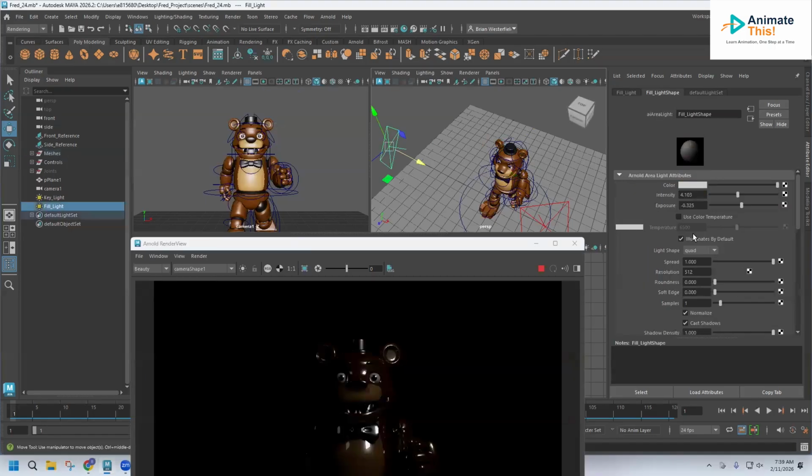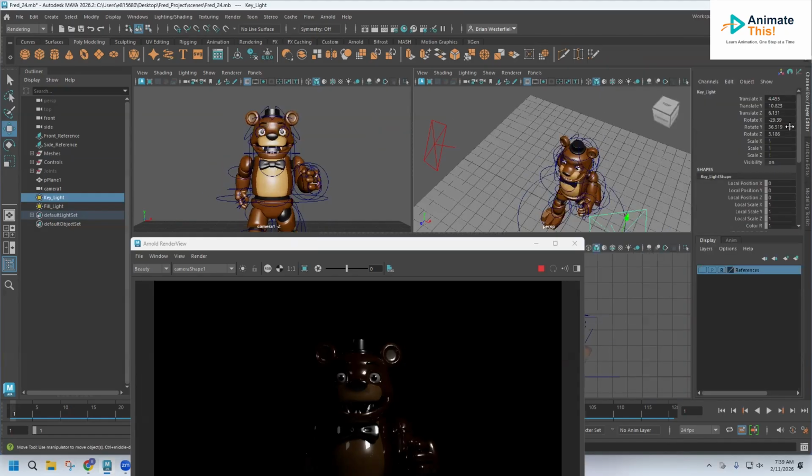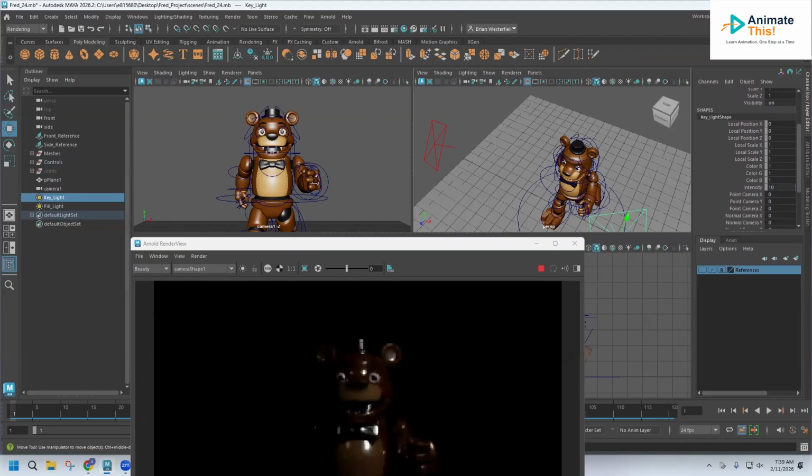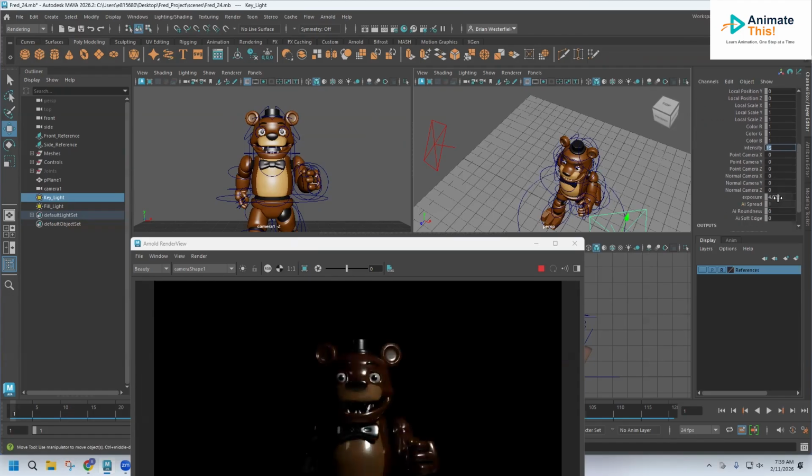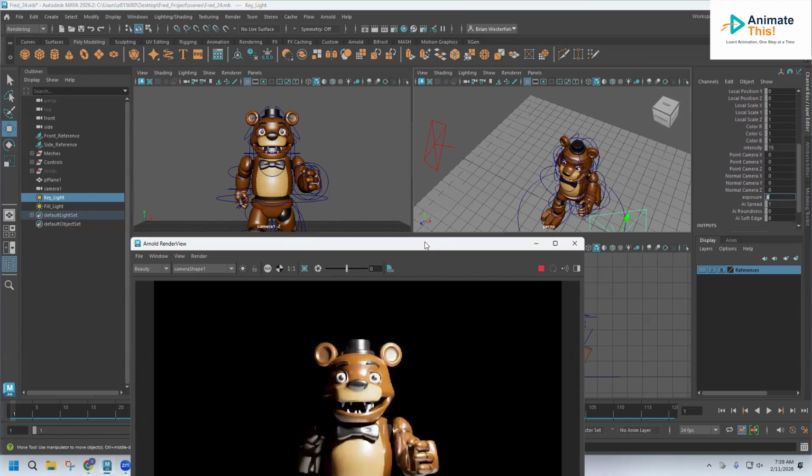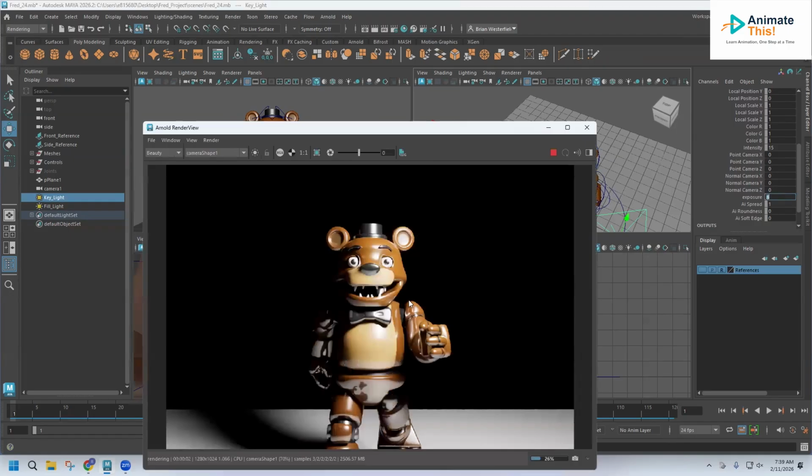So I'm going to go ahead and try to, let's just mess with this. And if I go to channel box editor, for the key light, you can actually up the intensity there. And if you want, if I'm not mistaken, you can actually enter even higher numbers in that channel box editor than you can in the actual attribute editor. Oh, so there's my exposure at 8.